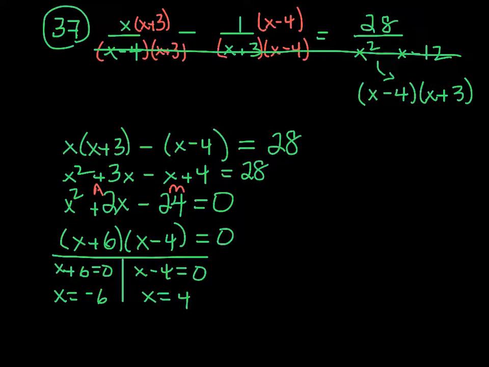Now, let's be careful here, because we do need to check to make sure that neither of these answers are extraneous roots. So I'm going to start with my answer here on the left, which is x equals negative 6. Now remember, an extraneous root means if I plug this value back into the original equation and it makes any of my denominators undefined, in other words, equals 0, then I have to reject it and say that it's an extraneous root. So let's throw negative 6 into right here. This was the original denominator. Okay, so negative 6 minus 4 does not give me 0.